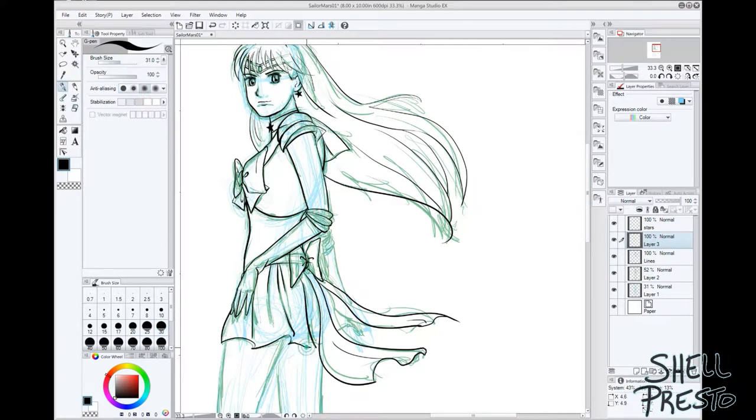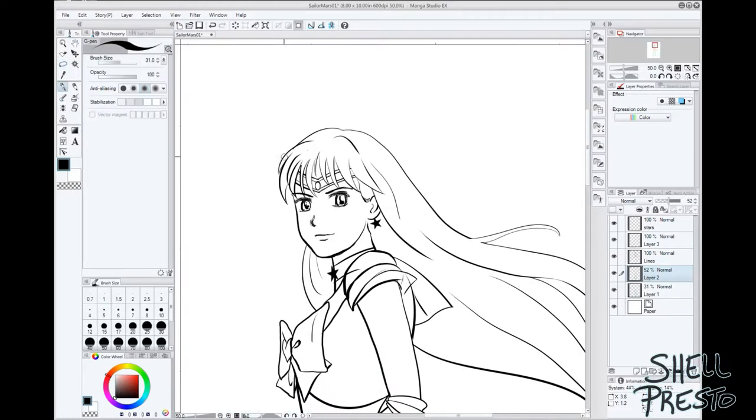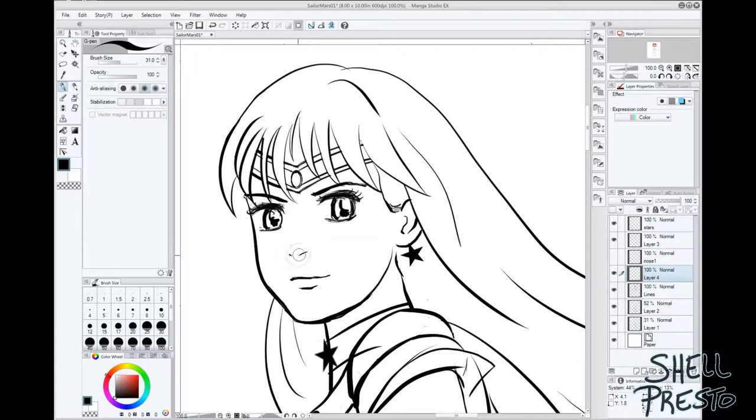No one's going to care too much if you draw a faceless, nameless person. But if you draw a popular character, probably more people will care. That may sound a little harsh, but it's unfortunately true — especially if you're not a top-tier Michelangelo, Van Gogh, Alex Ross level artist. If you're a mid-level artist like myself and you want people to notice your art, you come up against the fan art conundrum, which I'll probably eventually end up doing a video on.